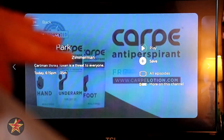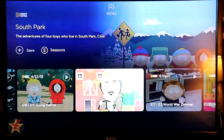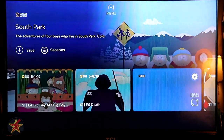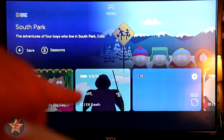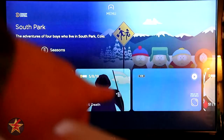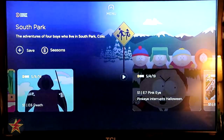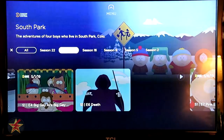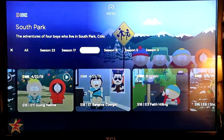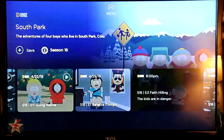You can see it actually starts playing a little bit in the background. If I select 'All Episodes,' it will show me all the episodes. This is something I don't particularly care for — the style is very filmstrip and kind of difficult to navigate. You can see on each show it mixes in live TV, but some episodes haven't aired yet. It throws live TV, future airings, video-on-demand, and DVR content all together, so some of these you can't actually play right now. You can come up to the seasons and select which season to make it a little easier, but it's not the best layout.